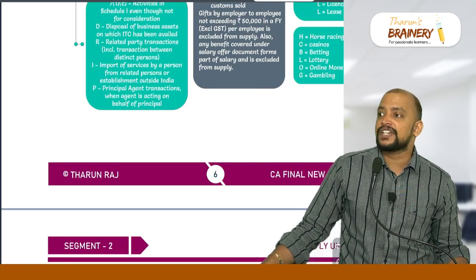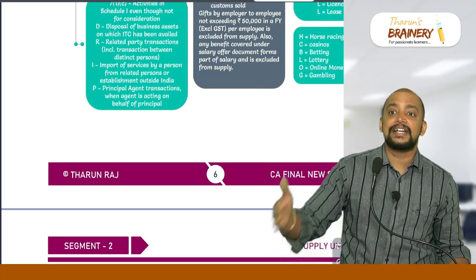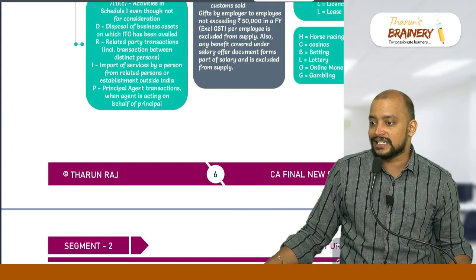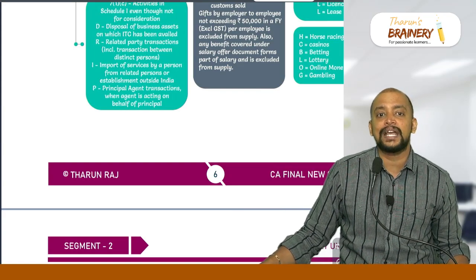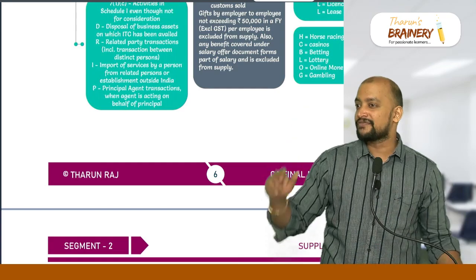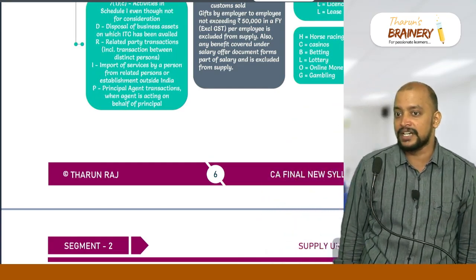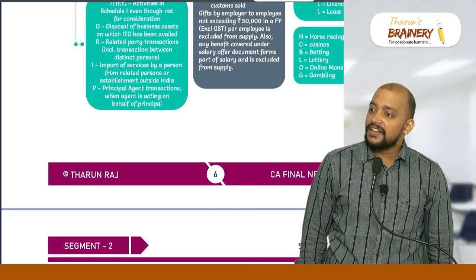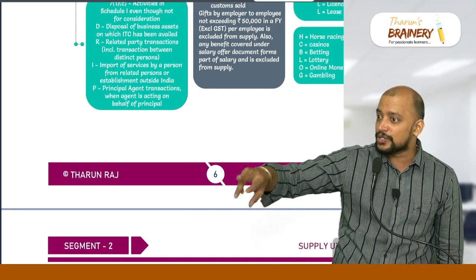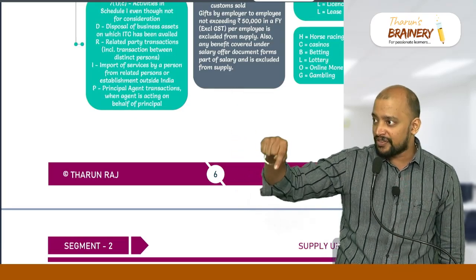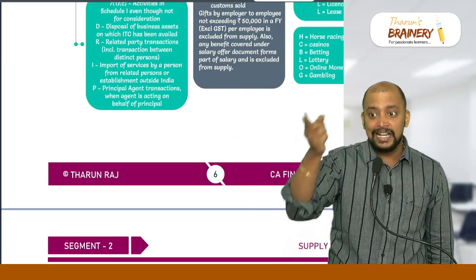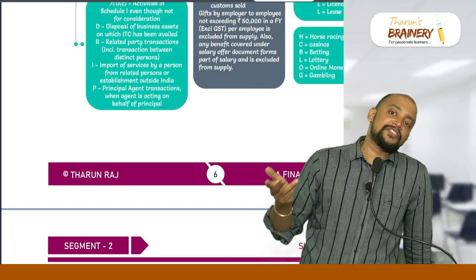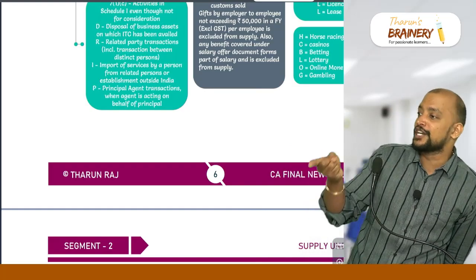Any transaction between the principal and the agent, that is consignor, consignment agent, etc., is supply even though it is without consideration. Because when will the consignment agent pay consideration to the consignor? Somewhere in foundation, in the consignment chapter, you would have studied: the consignment agent will pay money to the consignor only when he sells the goods to a buyer, receives the money from the buyer and remits it to the consignor, correct or not? That too after deducting his commission. Until that point of time, the consignment agent will not give money to the consignor.